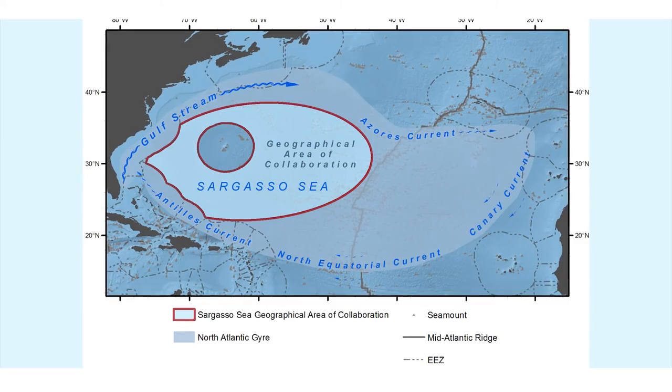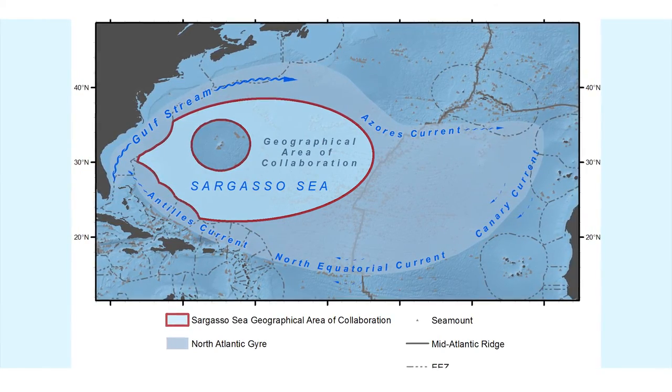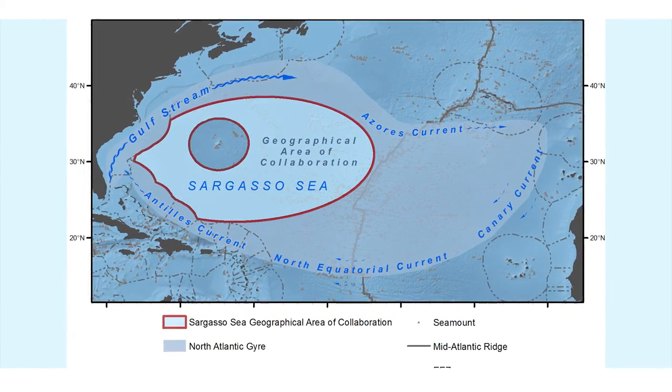The Sargasso Sea Alliance is another good example of a comprehensive approach towards marine protection that also aims to include areas beyond national jurisdiction. The Sargasso Sea is sometimes called the only sea without a coast, being the part of the Atlantic Ocean that surrounds Bermuda. Assigned by the local government, an international group of experts work to scientifically prove its case for protection of the Sargasso Sea, and a wide array of stakeholders is involved in this process and initial successes have already been booked.